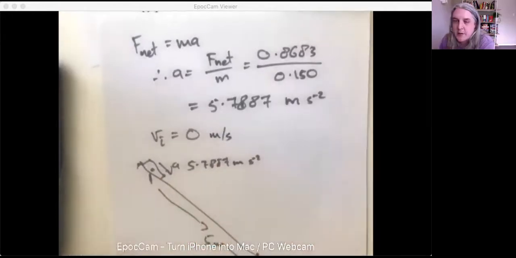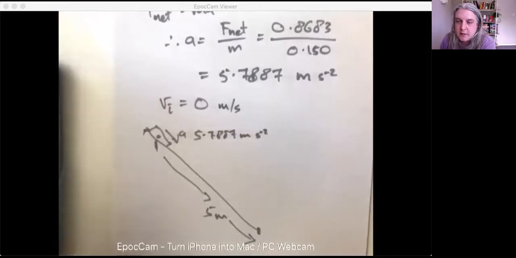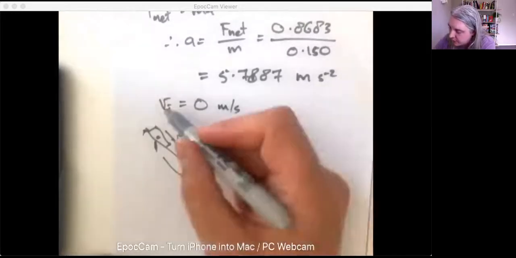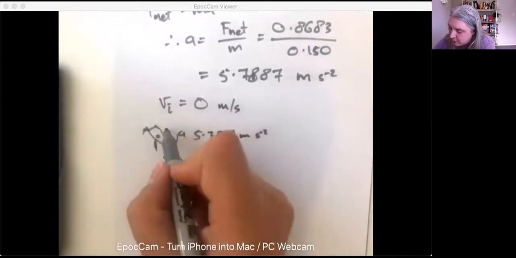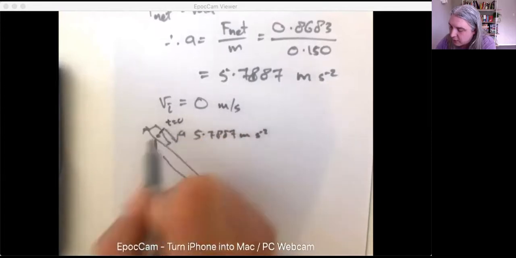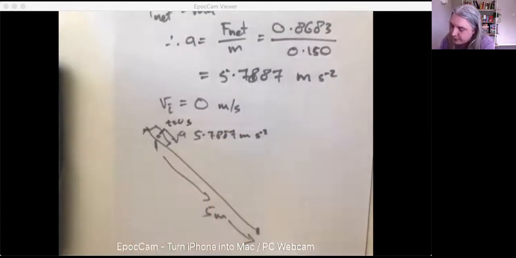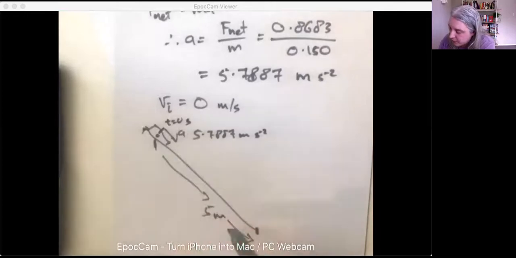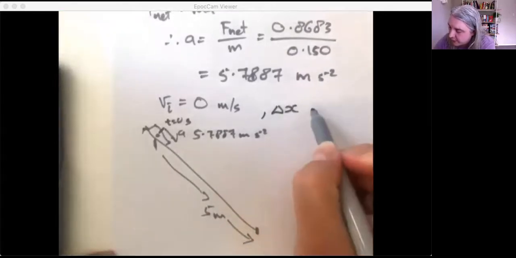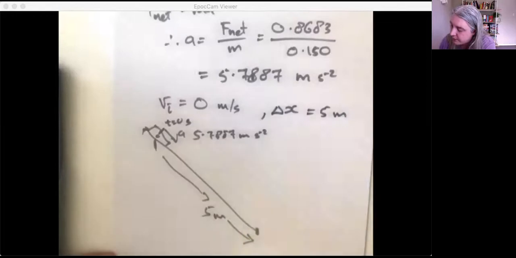So this is pure kinematics. It's one-dimensional motion, and it's just straightforward kinematics. We've got the initial velocity. We're going to set our stopwatch to 0 when it's here as well, so we're going to start our timer there. We've got our acceleration, we've got our displacement as being 5 meters. So now we can think about the kinematic equations that we have.